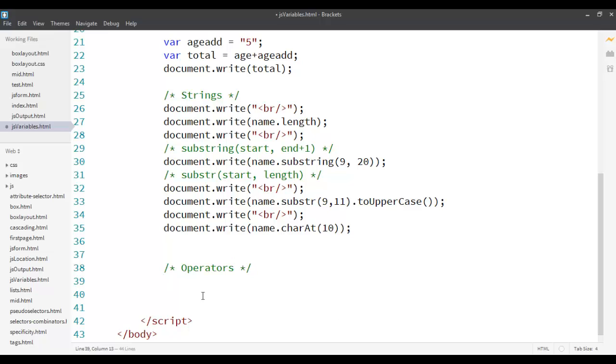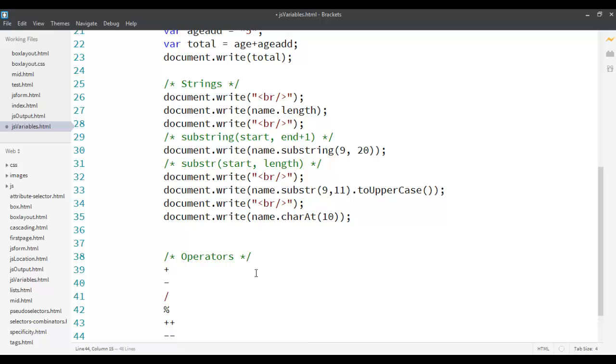The last of the basics part in JavaScript is operators. In operators, JavaScript supports a number of operators. You can have addition operators, subtraction operators, multiplication, division, and modulus operators. It also supports increment and decrement operators. So, for example, for addition, it will be, as you just saw earlier, the +1, the same operators that we just saw previous to this one. Okay, so this one would be plus, minus, we also have the divide, and then we have the modulus, which will give us the remainder, and then we also have the increment and decrement operators.